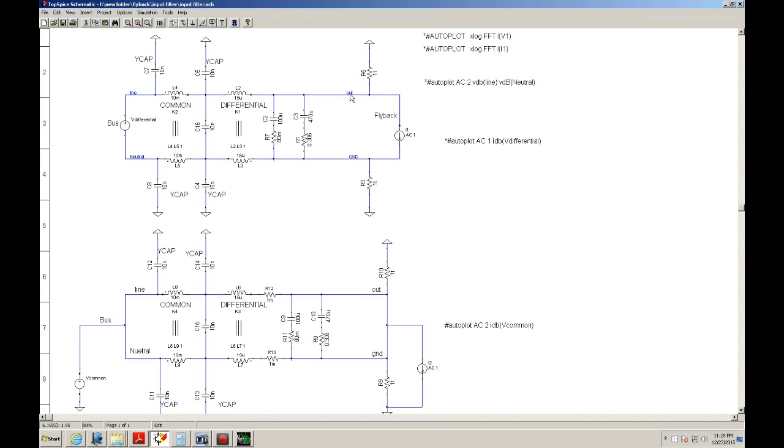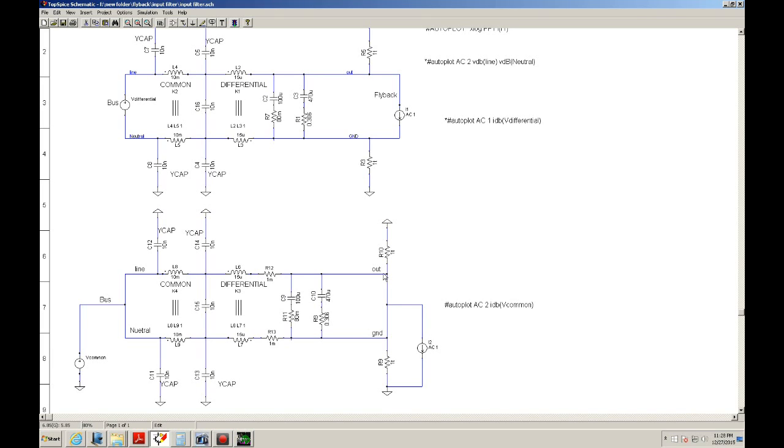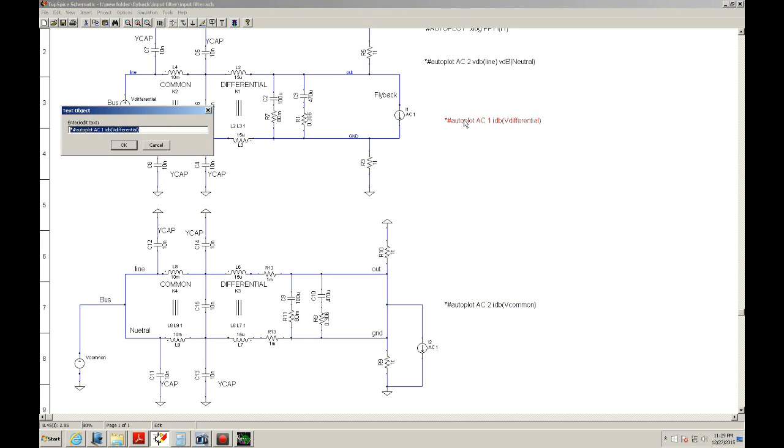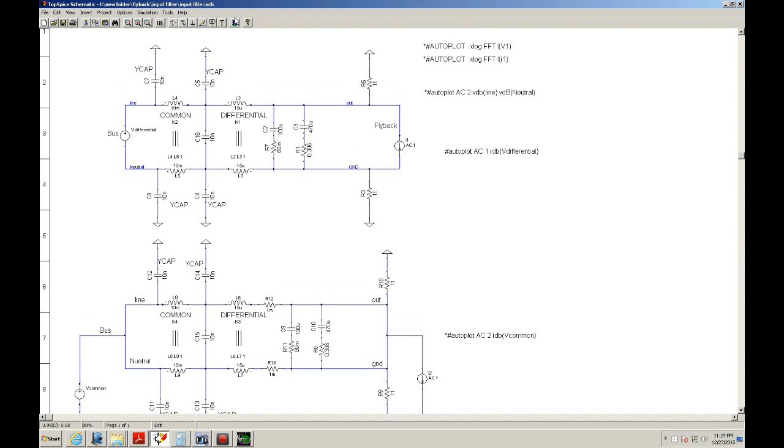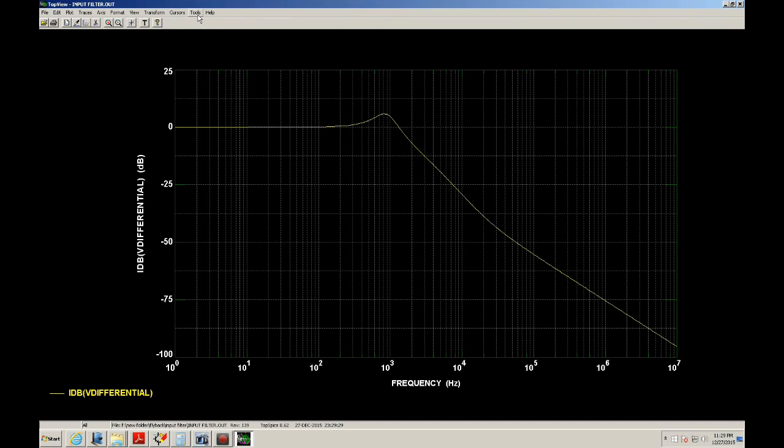In this case, this is the differential mode, adding the signal differentially between the out and the ground, and I'm measuring differentially. And here I'm connecting the out and the ground together, and I'm injecting the signal through the common mode, where both signals are common to both the out and GND. Then I'm measuring the common mode on this side. Let me comment out this SPICE directive by putting a star, and I want the auto plot of the differential. In other words, I want to see the current going through here. It should have a corner frequency of close to 3 kilohertz.